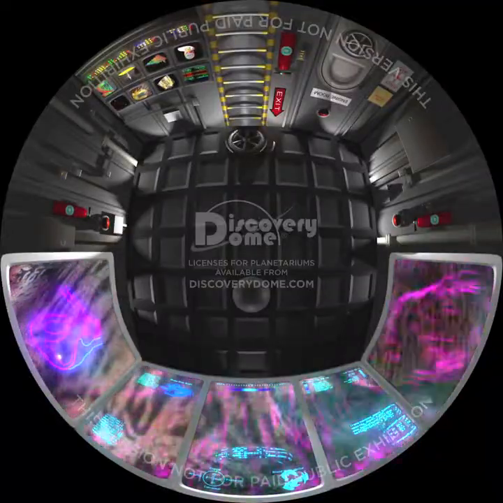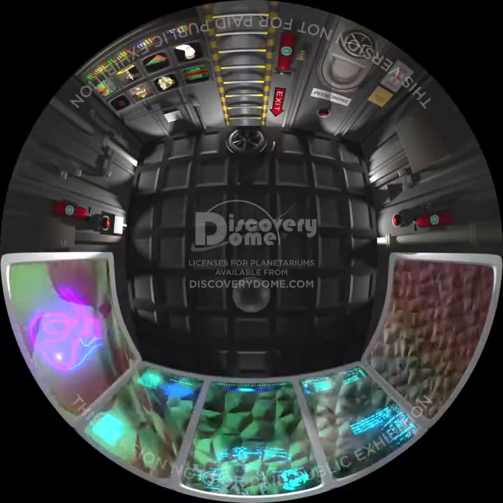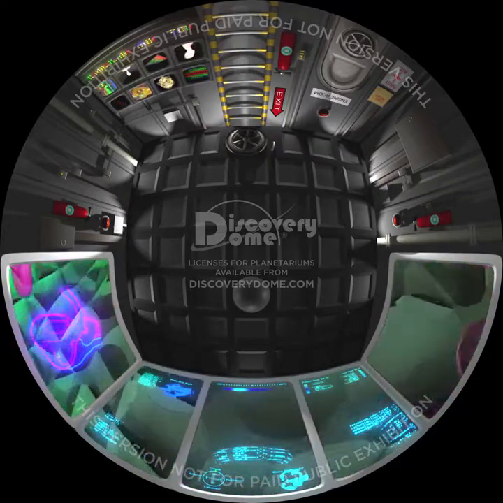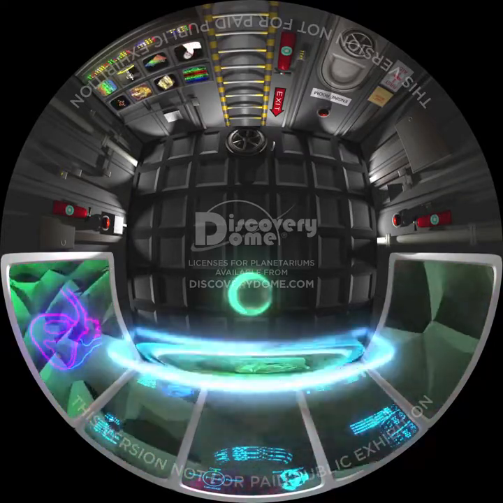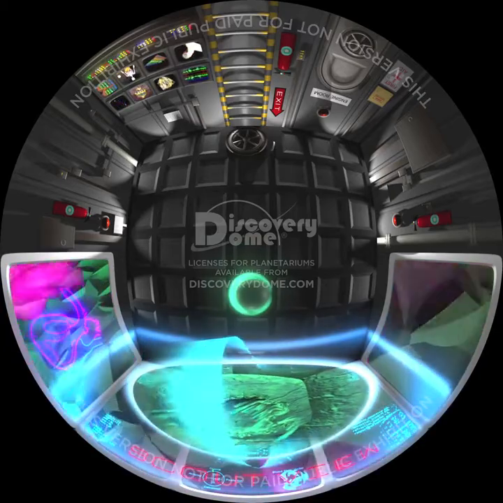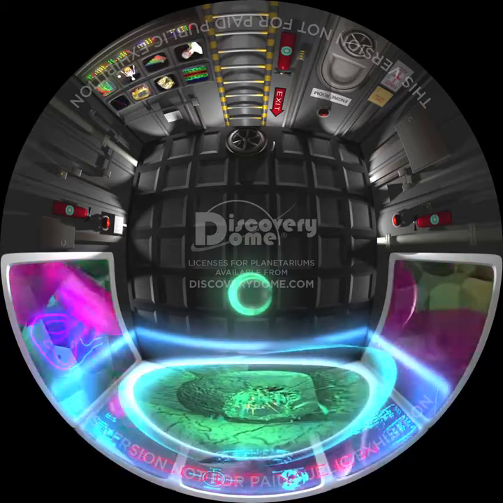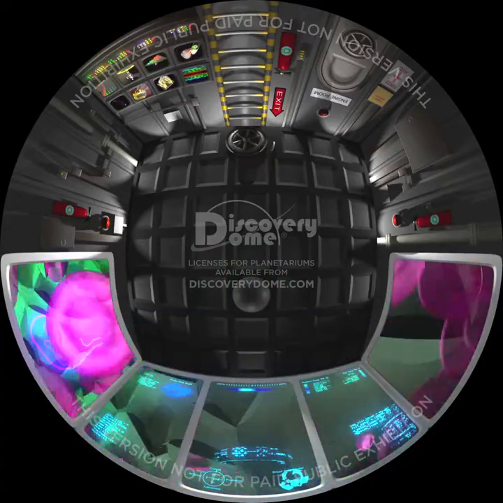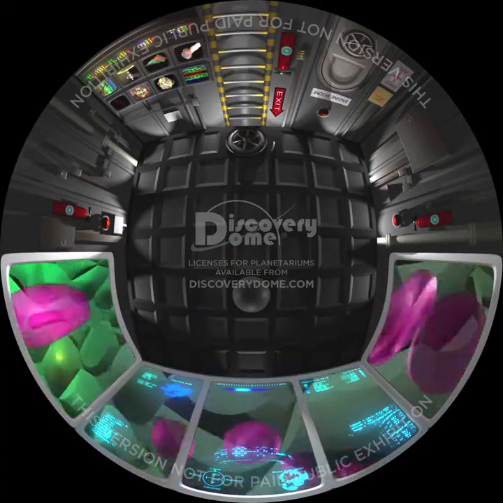Since it is imaginary, we can make our submarine 100 times smaller to watch the nanoshells destroy the diseased cells that we found in the heart. We can see the infection up close. It is very aggressive, attacking everything in its path. These cells must be killed before they attack any more of the body's healthy tissues.